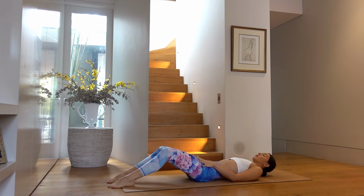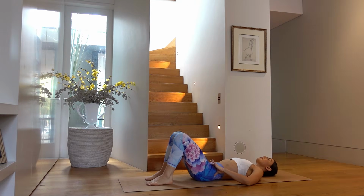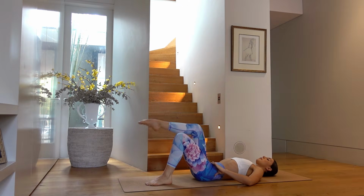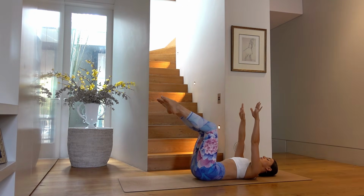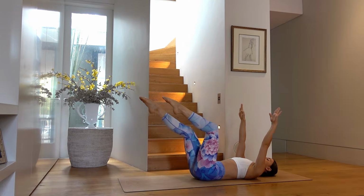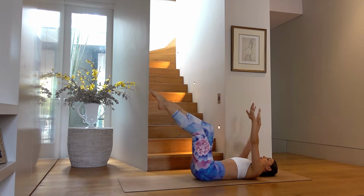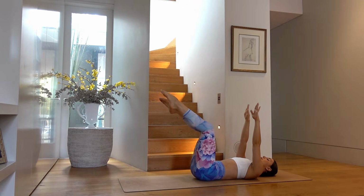Let's find our imprinted spine, so use your abs to press your lower back down into the mat and then lift your legs to a tabletop position. Reach your arms up towards the ceiling, and on your exhale, extend your right leg down to the mat, reaching your left arm overhead. Inhale back through center. Exhale, other side. Inhale back through center. So opposite arm to leg is moving here.